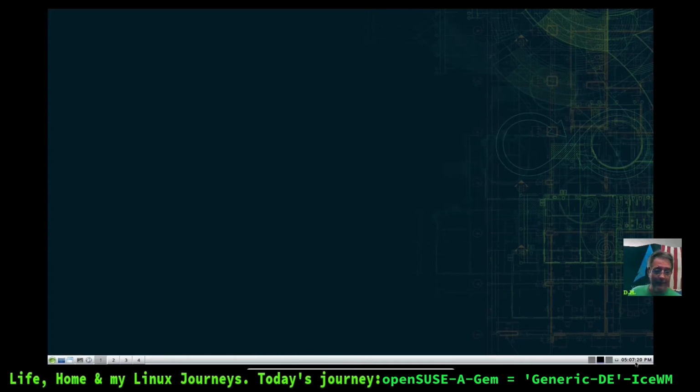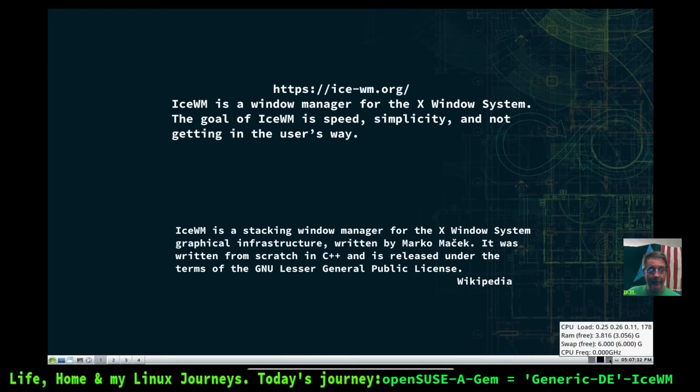See what we got here. On the right side, we have a calendar, time. We have 0 mail messages. And that's the CPU. RAM, 6 gigabytes free. Memory. Nice. Internet. Those are pretty nice. This is IceWM, I think it said.